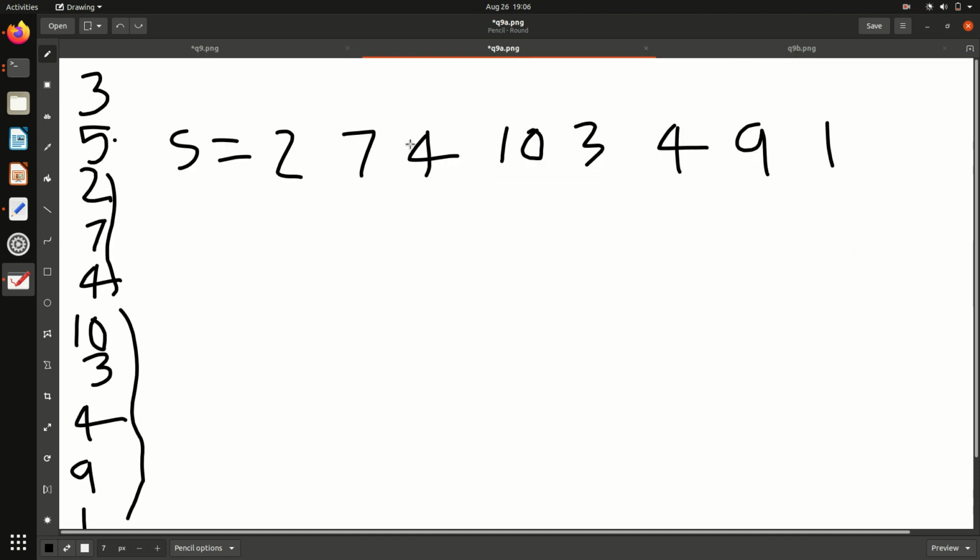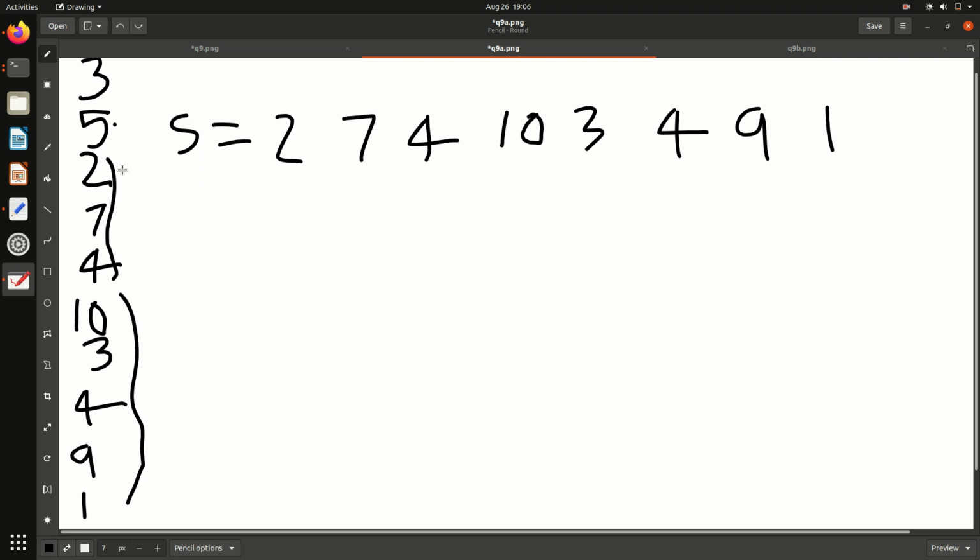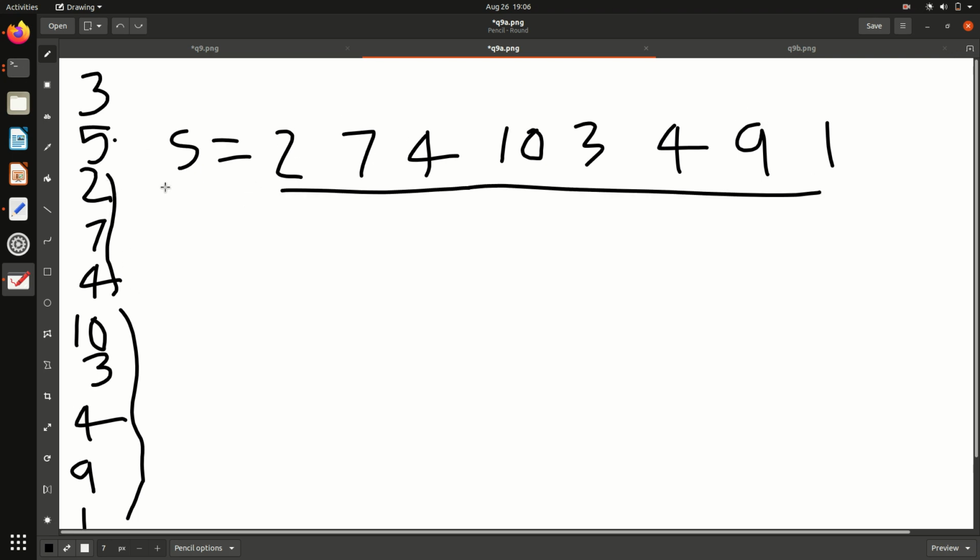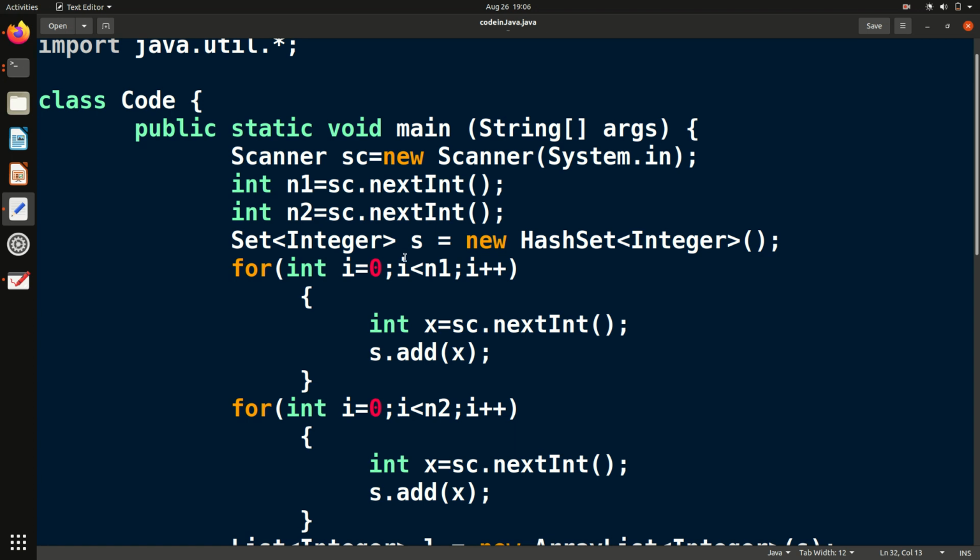So now see how to do it. The 8 points we have been given, I have put them here, all the 8 points. Remove this, we do not have to think about it. These are just saying how many points there are. So 3 plus 5, 8 points we got. So the first thing that we will do is remove the repetition. And for that in Java, we will use a set.